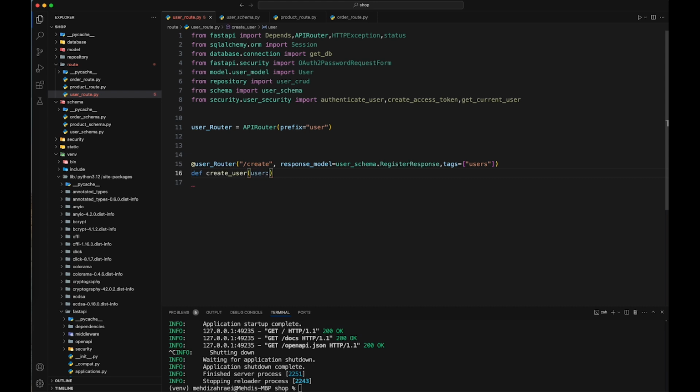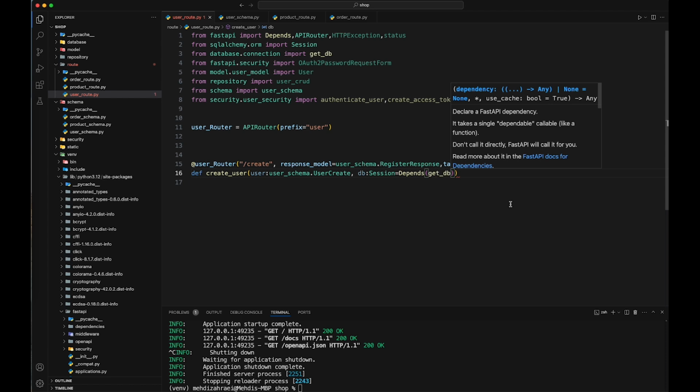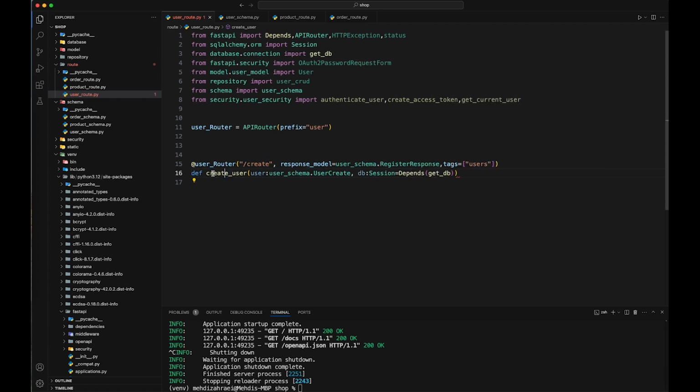The user parameter should be from user schema dot user create, and we need to send the DB to connect to the database, and it should be a dependency. That means we need to depend on the database and call get database. So for this method create user, we send the user schema and the database information.